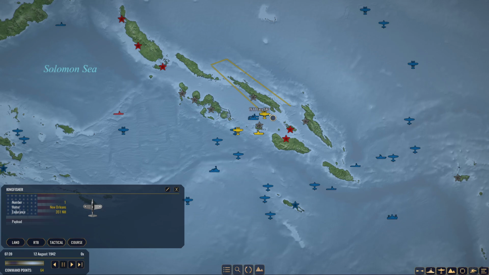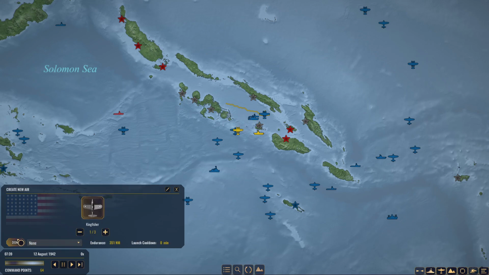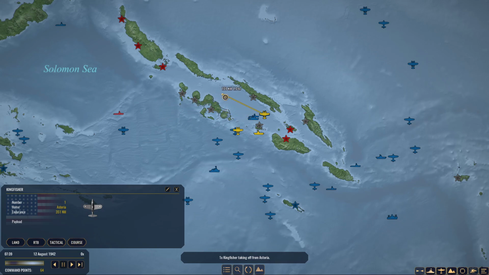Okay, you're doing your patrol like this. Who did I launch that from? I don't know. Astoria now? Let's do somebody else to go this way. Can I take the middle arc? They could have tried to make back for port.